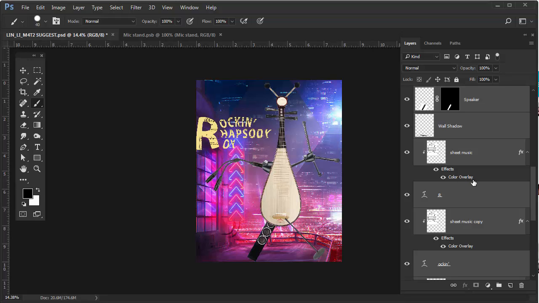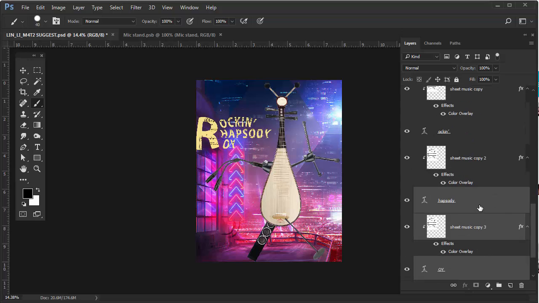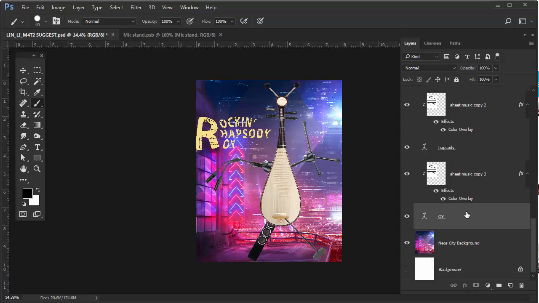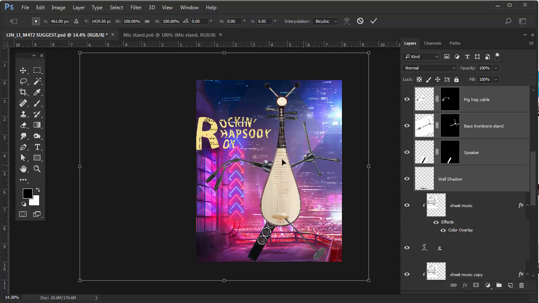Now I'm going to do the same thing again, but I'm going to deselect the sheet music, the R, and anything that has to do with the Roxanne Rhapsody Roy text, okay? So rockin', sheet music, and that should be good, okay? So now when I hit Control T, no, it's still a wide bounding box. That means part of this image extends way out to this area, okay?